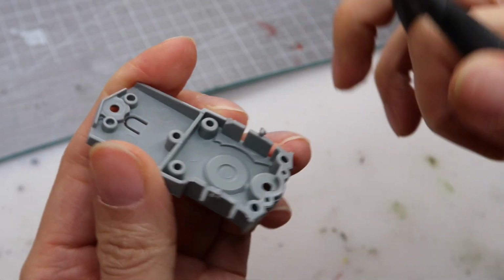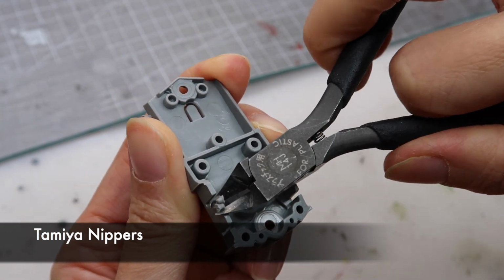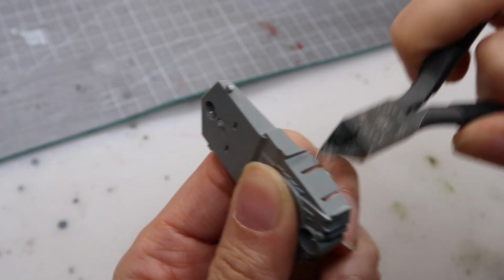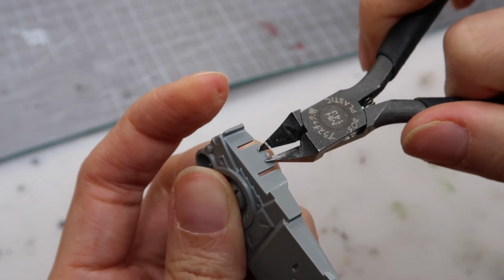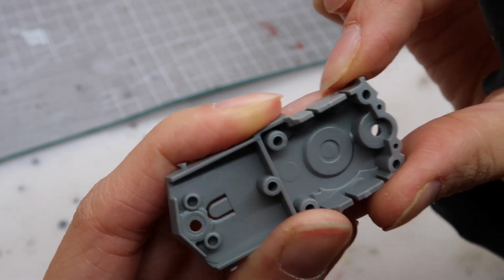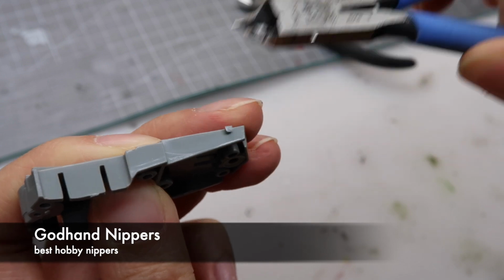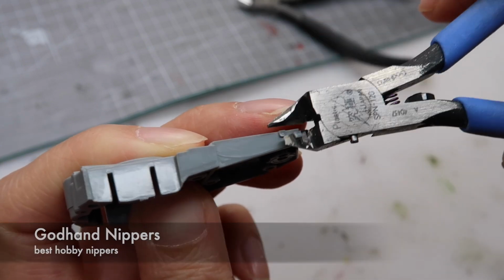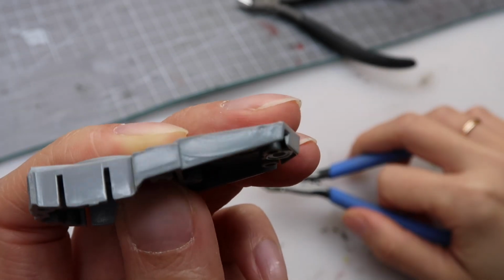However, see here, the undergated part? All you have to do is cut under the part right off. You don't have to worry about it being a little bit messy. I sometimes use my fingers to scrape off extra parts. Now I'm using the godhand nippers to cut off by levels. And this way you get a lot more of a clean cut without stress marks, which I'll show you later what I mean.